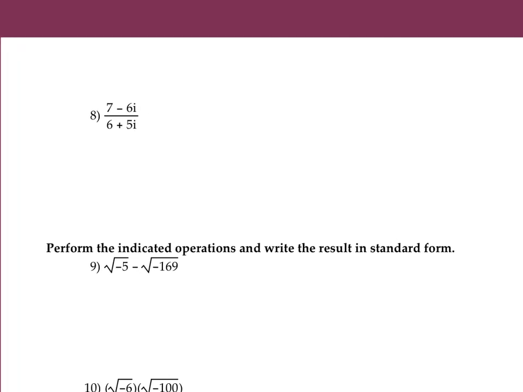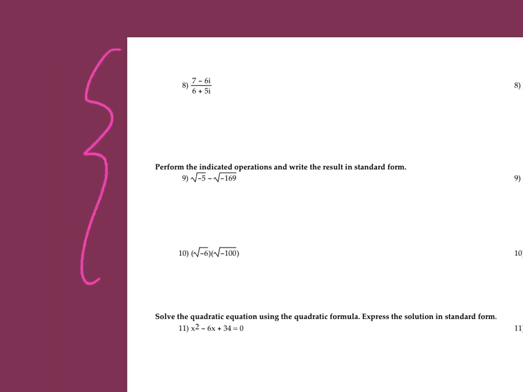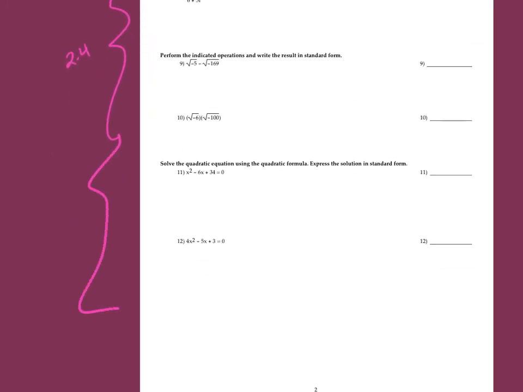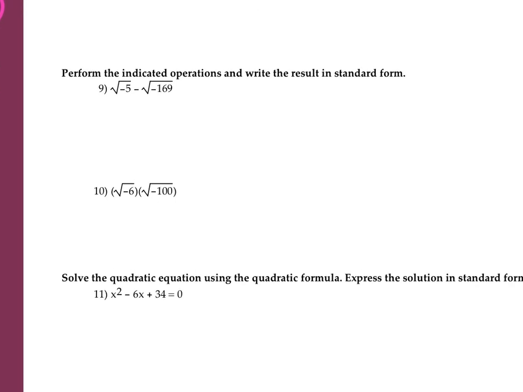Okay, same thing for number 8, complex conjugate, multiply it in the top and the bottom. The difference is it's a binomial at the top, that's all. This is still 2.4, okay? 2.4 got us all the way down, all the way through the i's. So simplify, make sure you pull the i's out before you multiply. On 9 and 10, well, 9 is subtraction, 10 is multiplication. Make sure you write it in standard form, which means the i comes last.